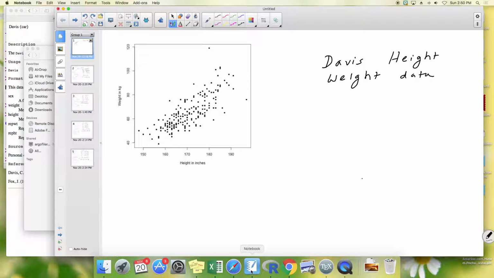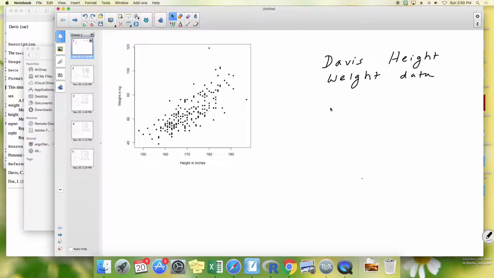draw a scatter plot. So what's a scatter plot? A scatter plot is just like this. There is a x-axis and there is a y-axis. In x-axis I have height in inches, and in y-axis weight in kilograms. Sorry, it should be height in centimeters. I'm sorry for that. And we have plotted the points. That's it. What's a scatter plot? You just plot the points, and that's it.